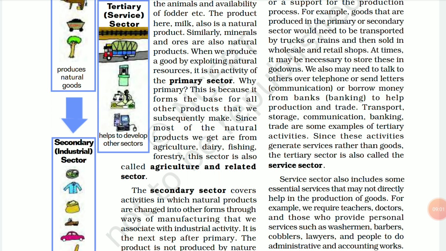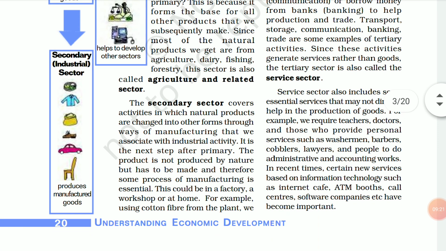सर्विसेज लाइक ट्रांसपोर्टेशन, बैंकिंग में आप लोन ले सकते हैं, बोरो कर सकते हैं, लेंड कर सकते हैं मनी को. ओके, दे कम्युनिकेशन लाइक योर फोन, स्टोरेज, योर गोडाउन, स्टोर हाउसेज, ये सब कोल्ड स्टोरेज जहाँ पे वेजिटेबल्स स्टोर करते हैं. ओके, सो ऑल दीज दे फॉल अंडर द कैटेगरी ऑफ tertiary sector, which is popularly called the service sector.